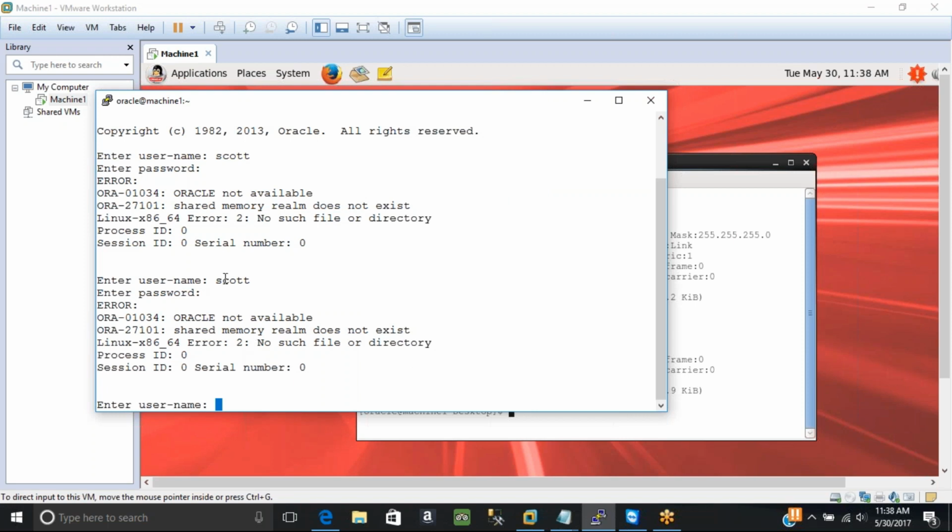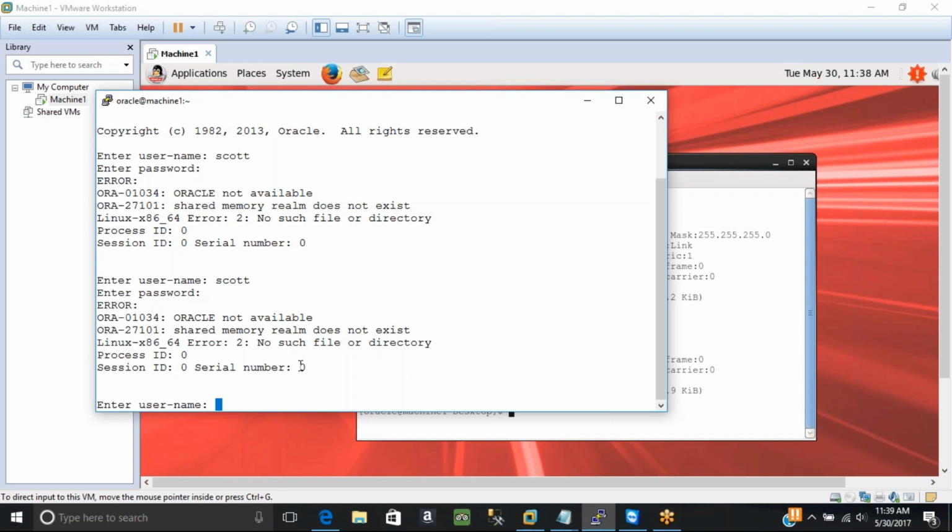Okay, this is the problem. As soon as I hit Tiger, after the username, it gives me this information. See, I have told this thing 2-3 times. I think you guys don't pay attention. It says Oracle not available. That means your Oracle is not up. Your Oracle is not started. You have restarted your machine, and once you restart your machine, the Oracle will go down automatically. So you have to start this up.